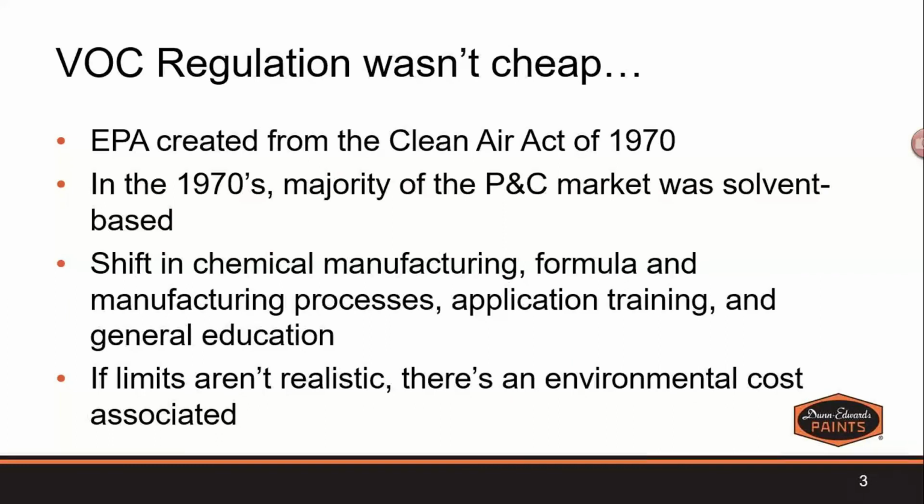To give more background on the Clean Air Acts and EPA, the first Clean Air Act was enacted in the 1950s, and it was really the beginning of emission regulation in the US. This 1950s Clean Air Act primarily focused on transportation emissions, and it was in the 1960s that CARB, the California Air Resources Board, was created to oversee these types of emissions in California. And recognizing a need for a federal regulatory body, the Clean Air Act of 1970 created the EPA to oversee not just air quality, but all environmental matters.